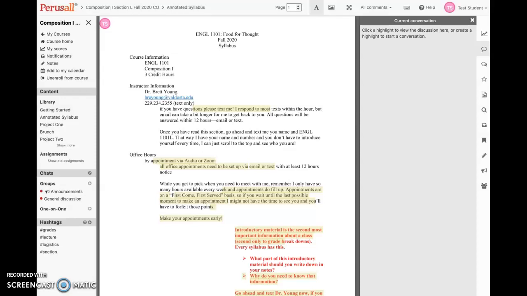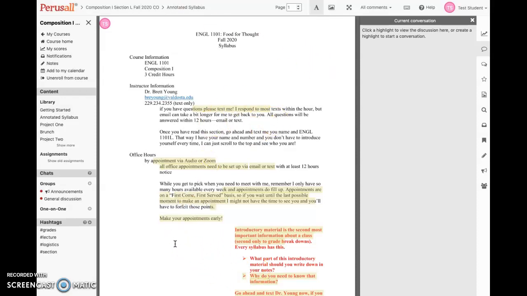Each time you start a new assignment in Perusall, you'll be added to a new group automatically. This way you can get to know more of your peers in class. Sometimes you'll have people you've already met in your group. Other times your group will be completely new. If you're the first in the group to access the assignment, it will be blank. But if you aren't, it will look like this, with highlights and text.